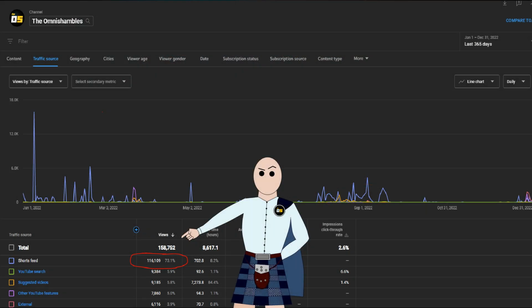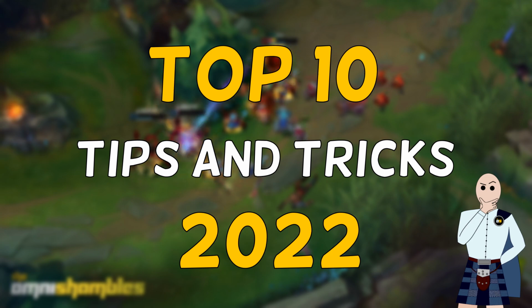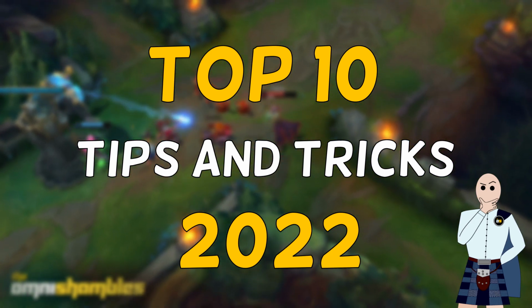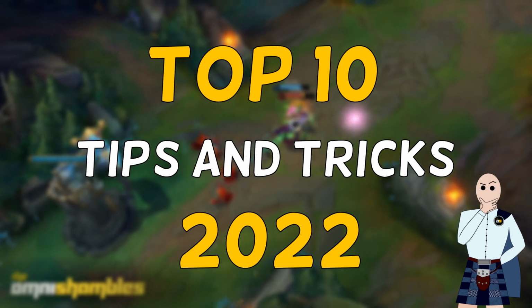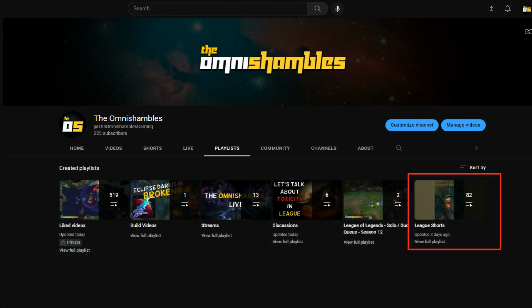A large part of the growth that I've seen has come from my shorts which focus on tips and tricks, and to round off 2022 I thought it would be a good idea to collate my 10 favourite tips and tricks into one video for you all to enjoy. These tips will range from the extremely useful to the slightly absurd but pretty fun. Some of these tips will be very champion specific, whereas others can apply more broadly. And remember, these are just my personal favourites, but you'll be able to find more tips by diving into my League Shorts playlist. Let's get started with number 10.